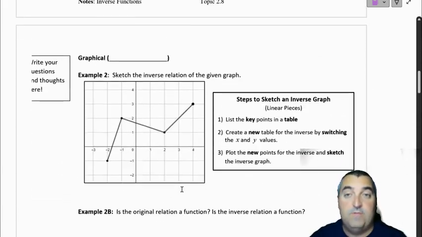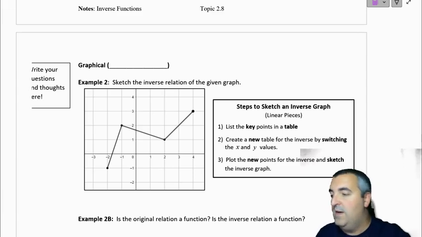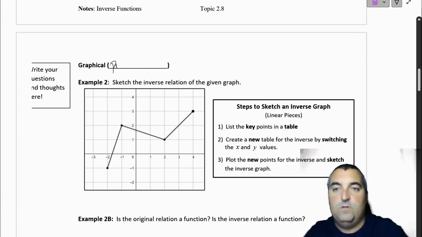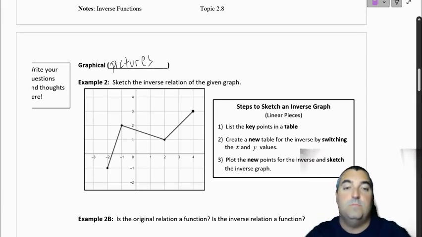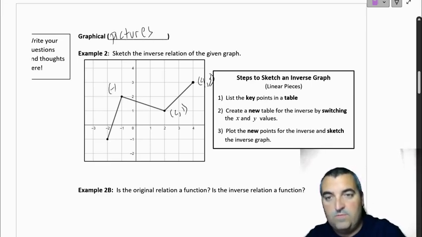Okay. All right, so that was with the table. Now let's look graphically, which is, with a picture, if you will. Well, it's very, very similar to a table. You obviously have an infinite amount of points, but there's usually some key points like this guy right here. So this point would be 4, 3. And I'll just figure out all these ones. So 2, 1, this is -1, 2, and then -2, -1.